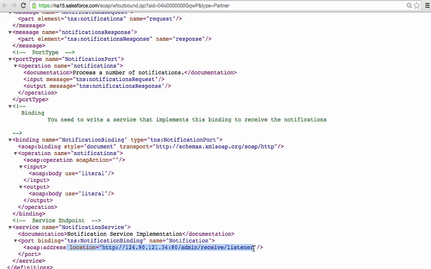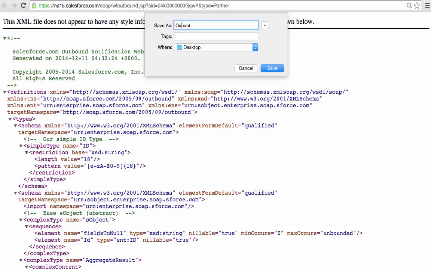You don't have to worry about all these details. I'm trying to give you an overview of the process. You can save the file and probably email this to the administrator of the target system. The administrator can import the WSDL file into the target system. This will help the target system understand and process the incoming messages.